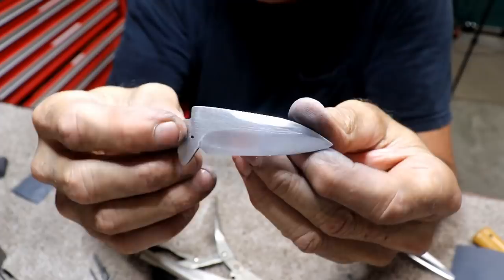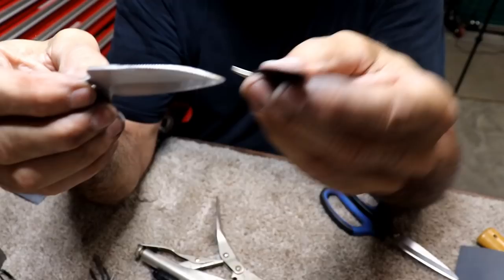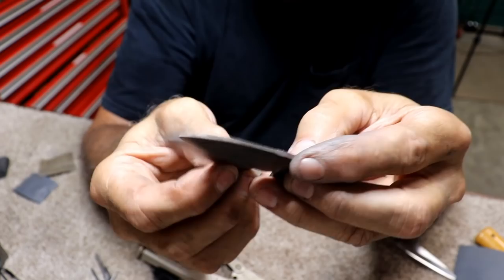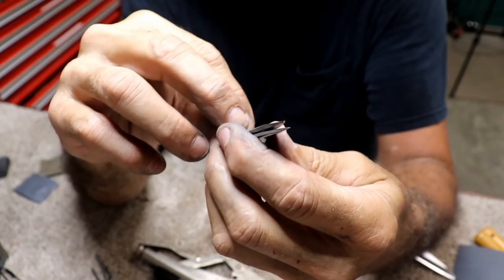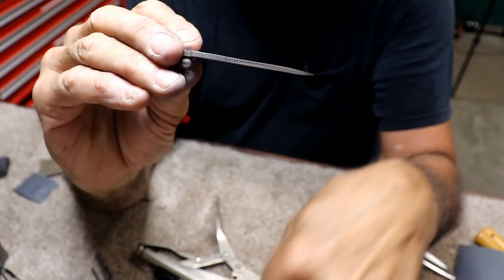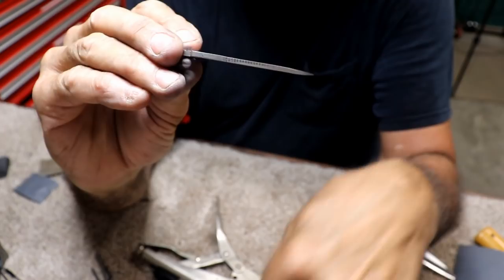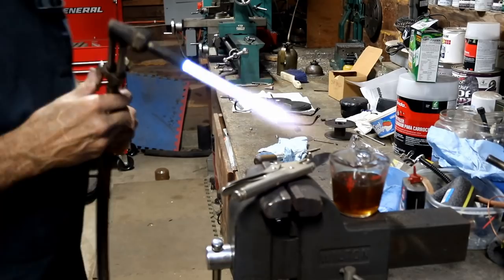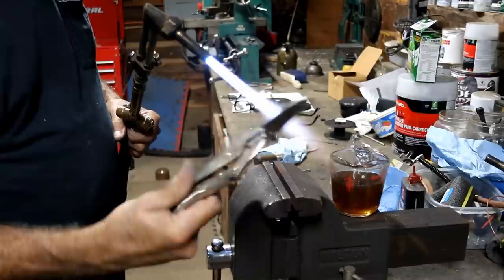I'm getting a little anxious — I think I'm just about done with this blade. You always want them a little better. This is the original, a little discolored after trying to heat treat it, and this new one is just a hair fuzz bigger. That might be a problem — I might have to readdress that. But I'm going to go ahead and heat treat this right now and get it over with, because it's late at night and I'd like to put this thing back together tonight.